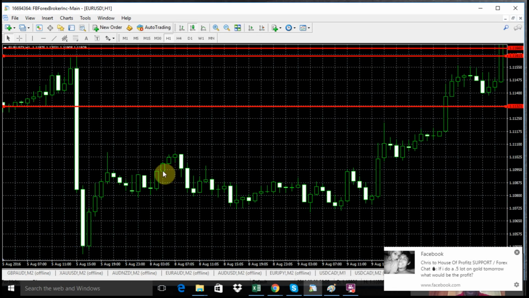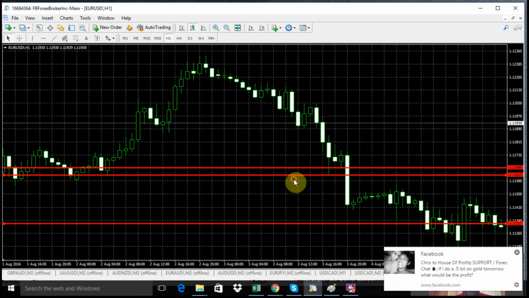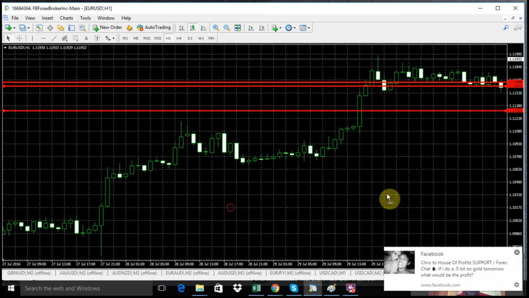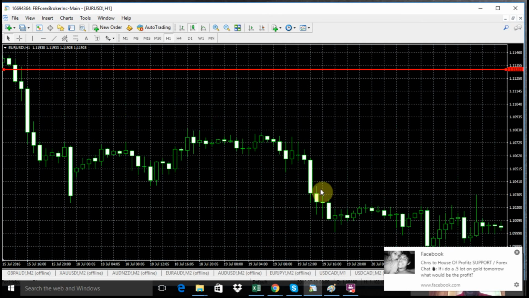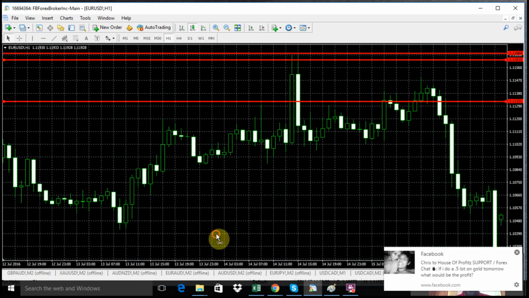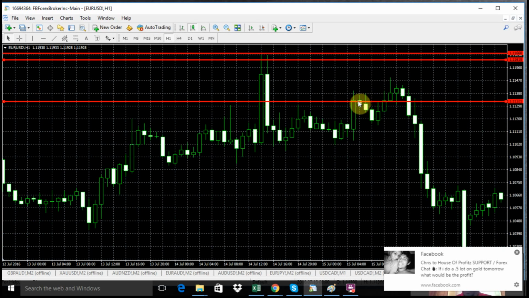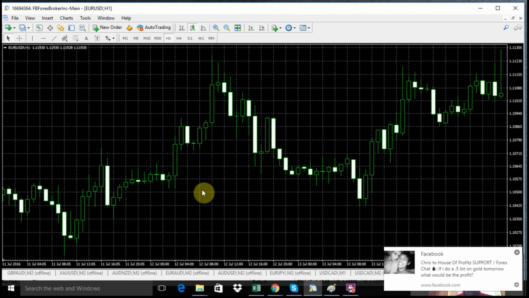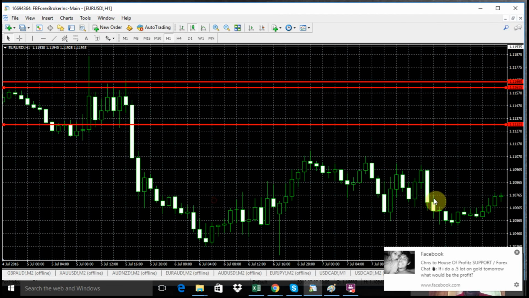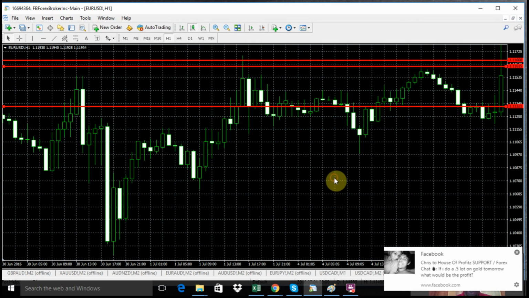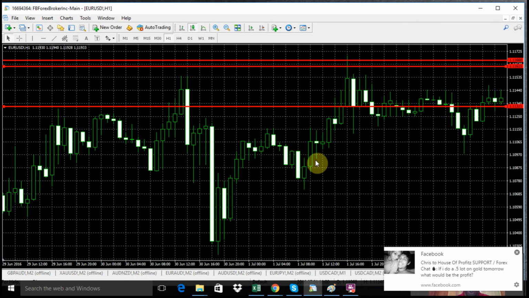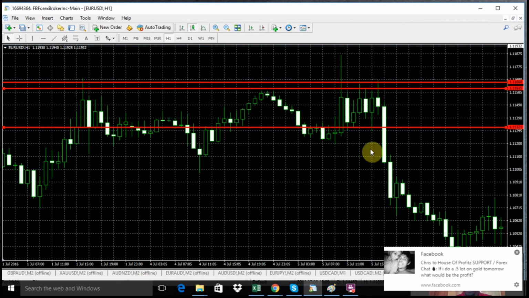Let's see if it holds as resistance. It has to do both before it's considered a strong level. So you just need to scroll back in your chart and test. So this line again, and you can see it's holding as resistance, support again, another resistance. Held as support, resistance, another resistance, resistance. So now this is considered valid.